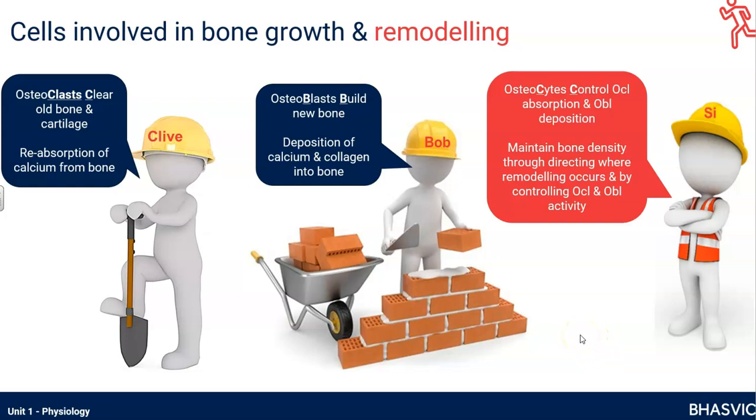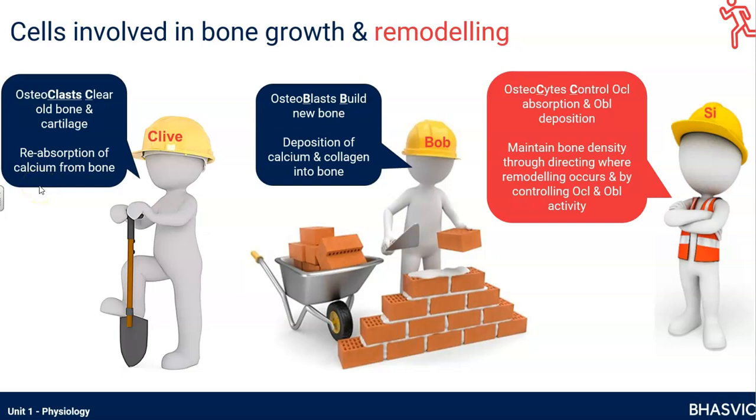And just very quickly to recap, there are 3 bone cells you must know for the physiology unit. Osteocytes, which control the activity of the other 2 bone cells. Osteocytes control the process of bone remodeling so that we can maintain bone density. So they're in charge of the activity of the other 2. And we get osteocytes by osteoblasts getting trapped in the bony matrix and maturing and becoming osteocytes. Importantly, your spec will expect you to start a conversation about osteoclasts.